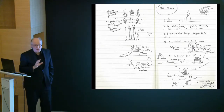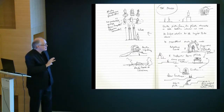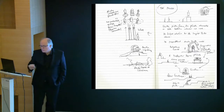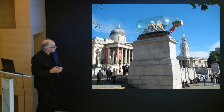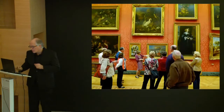And pedestals have been a device too that have been around for centuries, and these are devices that are also used like skying paintings to give particular significance and intent to works. This is the fourth plinth in the Trafalgar Square, a very large plinth indeed, and you'll see some of those in the building here today.